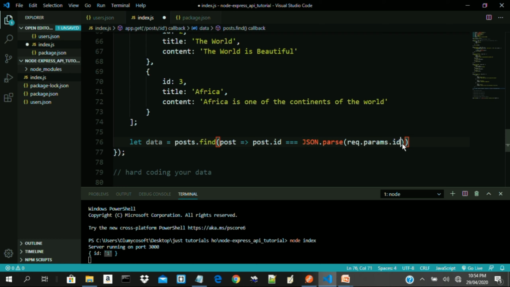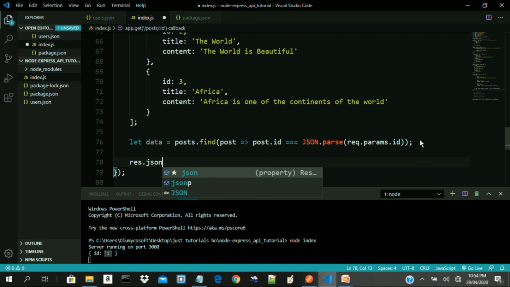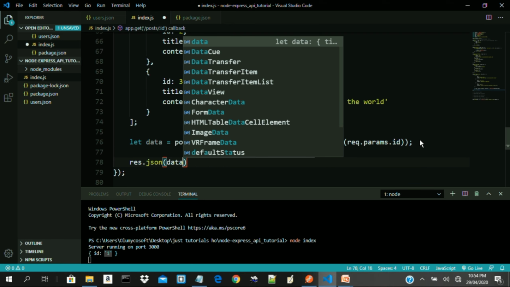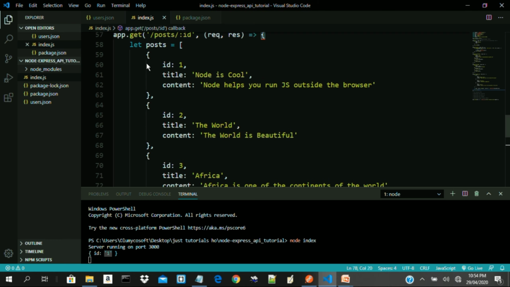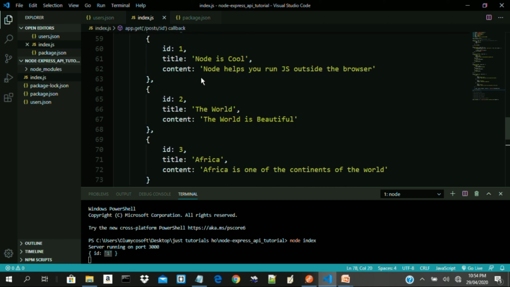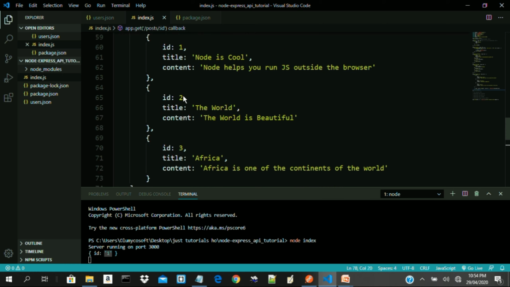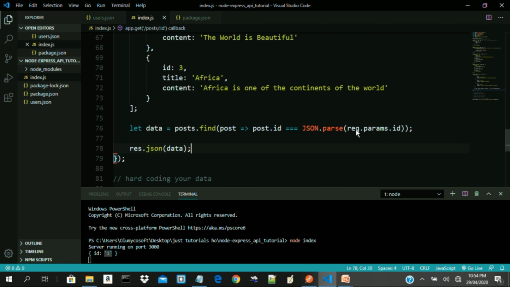Okay, so we have this. Now we can return our data. So find is going to look through this and get the one that corresponds with the parameter passed.